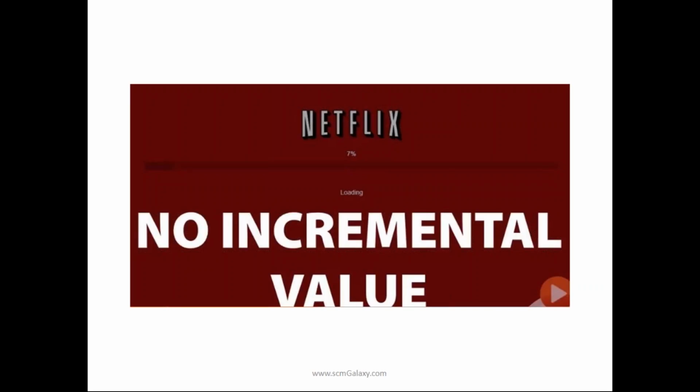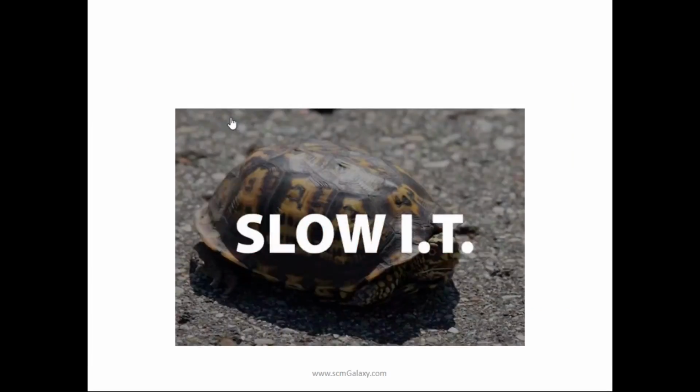So basically your competitor will do the better things, and they will replace you in a span of time. So no incremental value has been delivered for each organization. This is the pain area each organization is facing. Another issue each organization is facing, which we are inheriting from the old model, is slow IT.